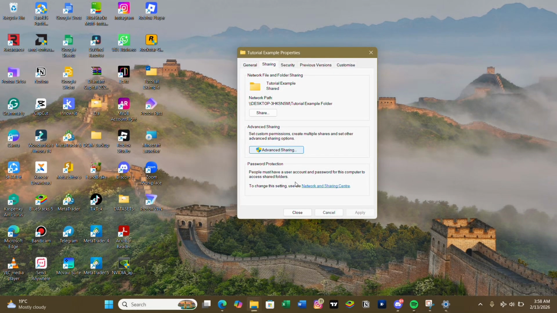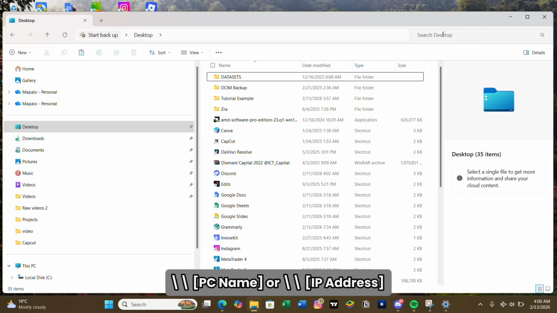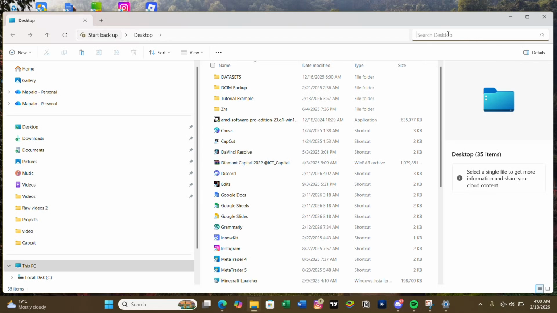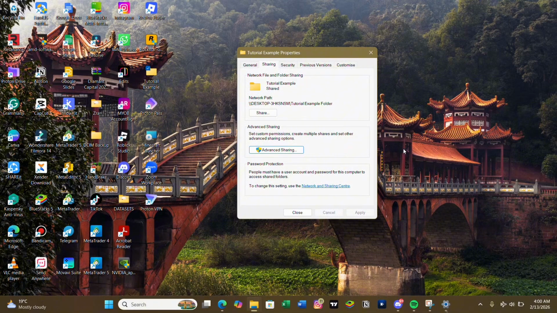Now next, once you're on the other PC, you can then open File Explorer, then type either one of these two prompts into the address bar. And once you do that, you can then press enter and you should be able to see the shared folder appear. So if prompted, you can also enter the username and password of the first PC. So once connected, you can then copy, edit, or use the files based on the permissions you've set.